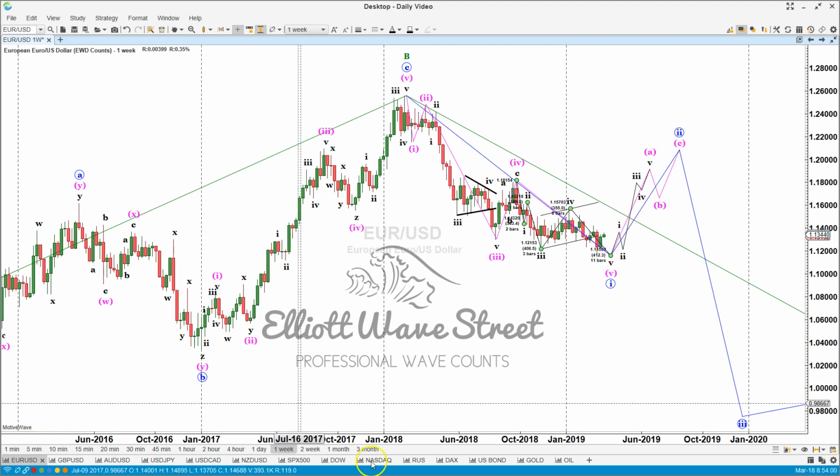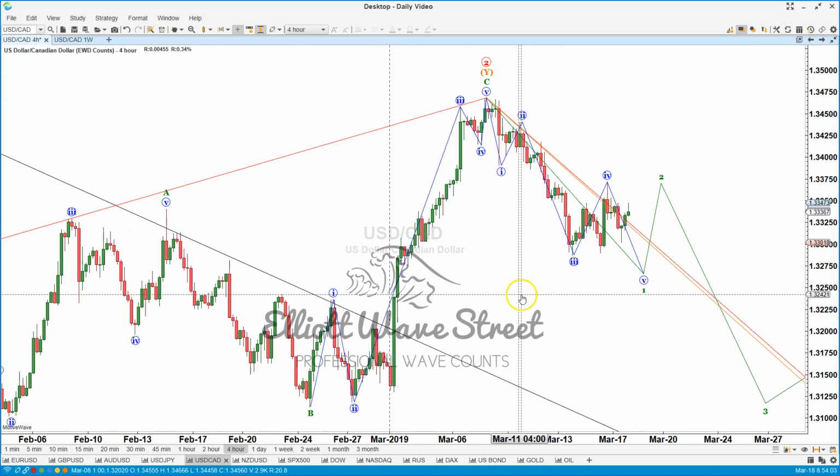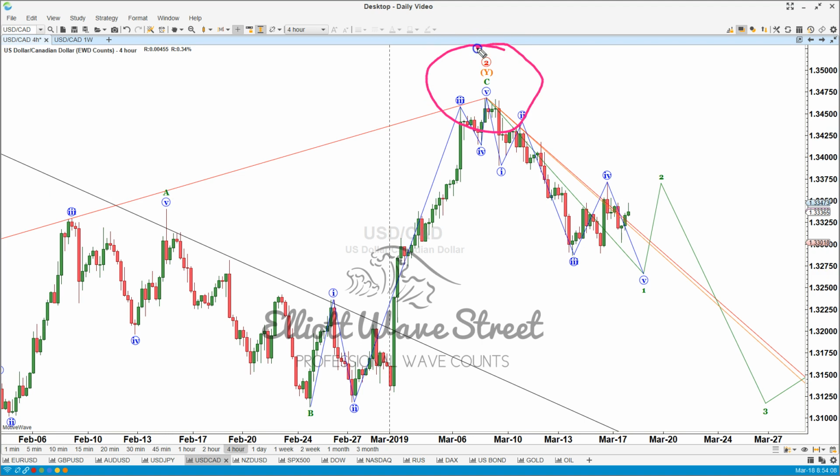Let's take a look at the dollar CAD. Dollar CAD is one of my favorites for this week. I'm looking on the dollar CAD to find the end of this wave 2. The price already started to drop, building the 1, 2, 3, 4, and we need one more, the wave 5. It's pending, the wave 5. Once we have the wave 5, then a 3-wave sequence will be happening there, and we are going to take the short trade. To receive the precise level for this trade, please take our subscription.